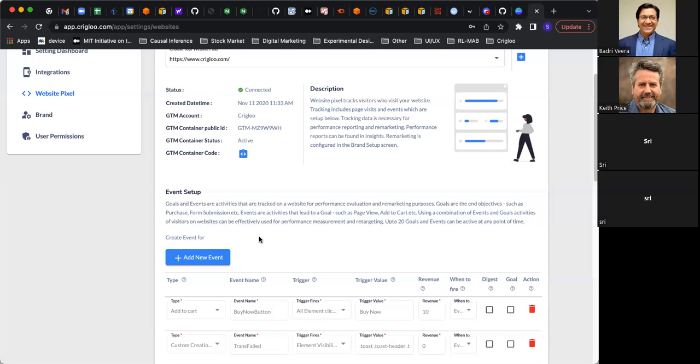Question for you. On the example of clicking a link, say I'm on the home page and I click a link and it goes to the contact page. Would I set up two events, one for the click and one for the load? No. Page loads are tracked by default, so we don't need to set up anything special here.